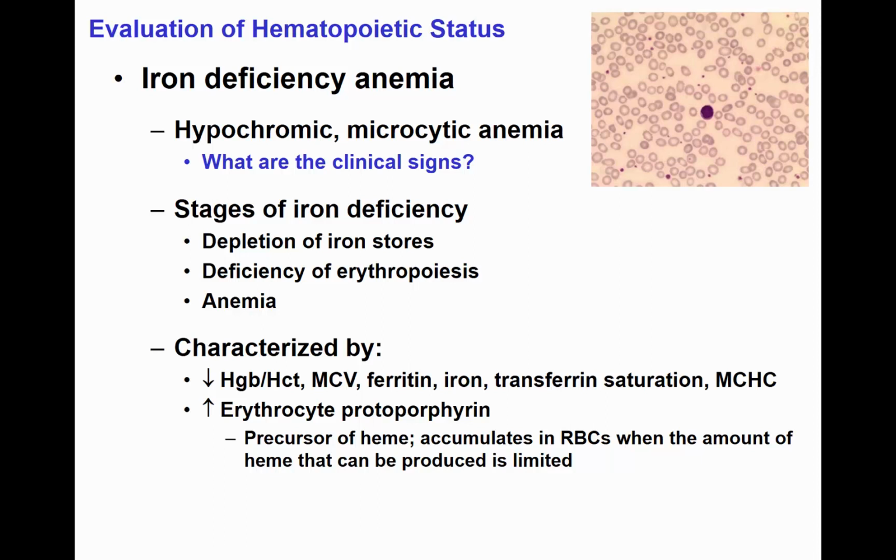Heme. Heme iron, right. So the inorganic non-heme iron is what we get in the supplement. Heme iron is associated with meat, and red meat is a great source of it. So those non-heme iron supplements are not well absorbed. What would you tell somebody to help them better absorb the non-heme iron supplements?